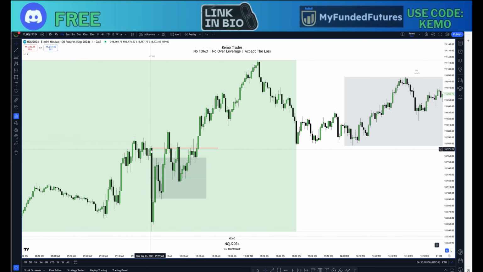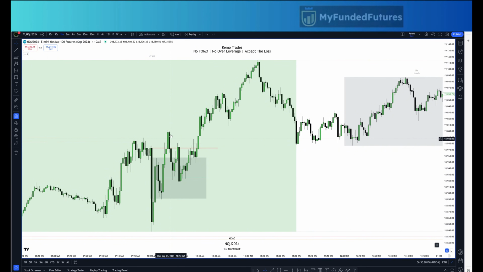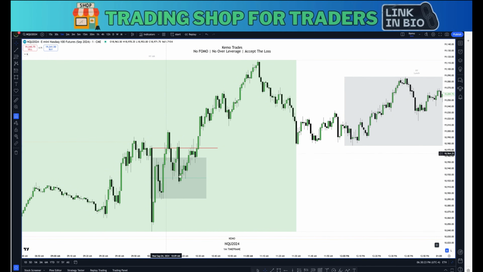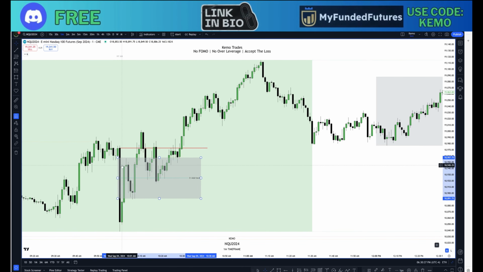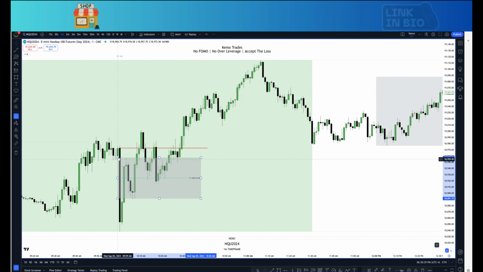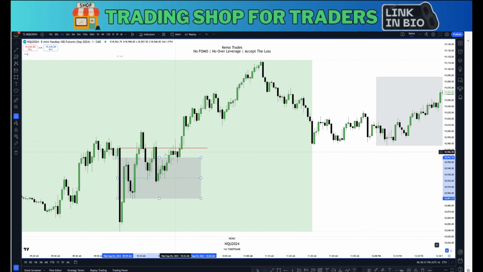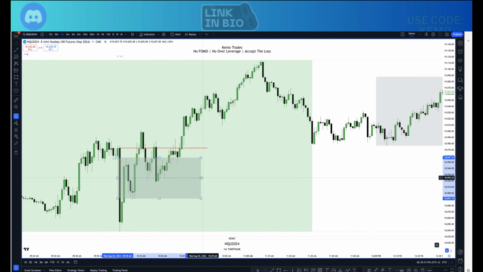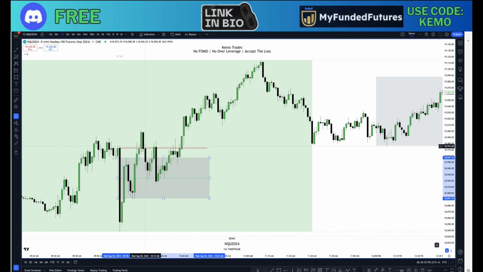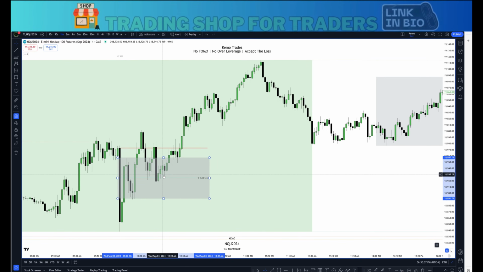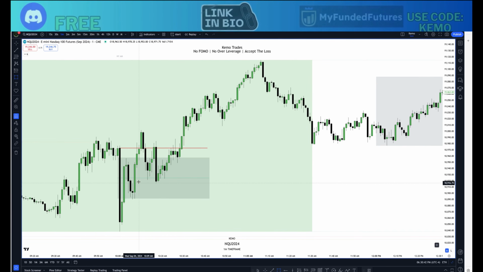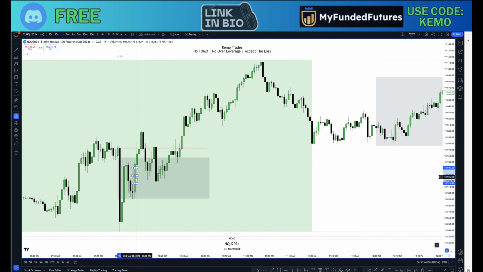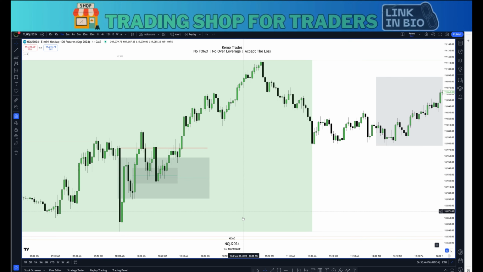So the price comes here, we kind of consolidate around, right? And watch where the price is reacting. By the time we inverse this bearish fair value gap, now this is supporting the price up. The price is coming back and reacting from this level and pushing the price higher. And within this level, you find a bullish fair value gap that is being respected.